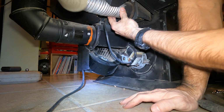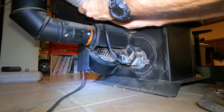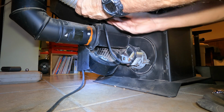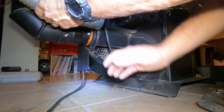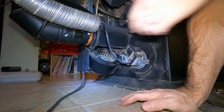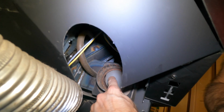Now, I'm going to take out my cold air intake. I think, ow, and have this up. There we go. Pull that out like that. There's a little flapper in there. Yeah, okay.